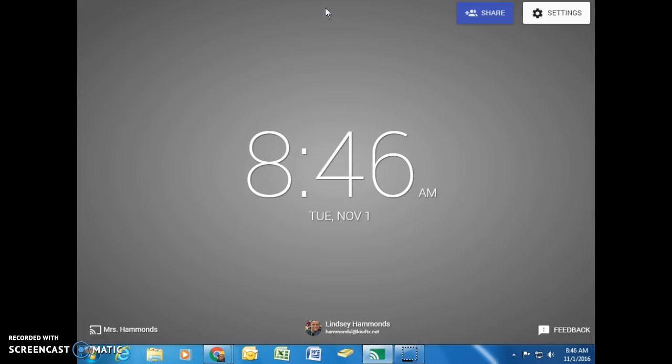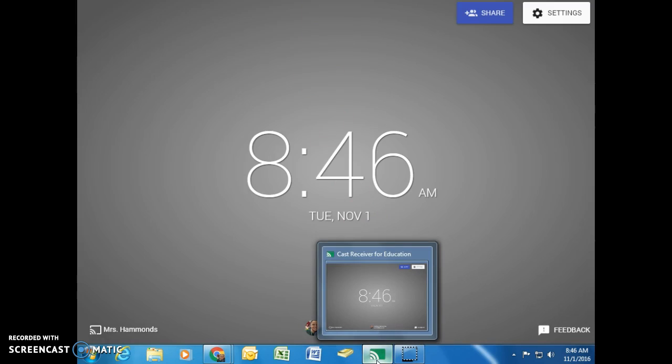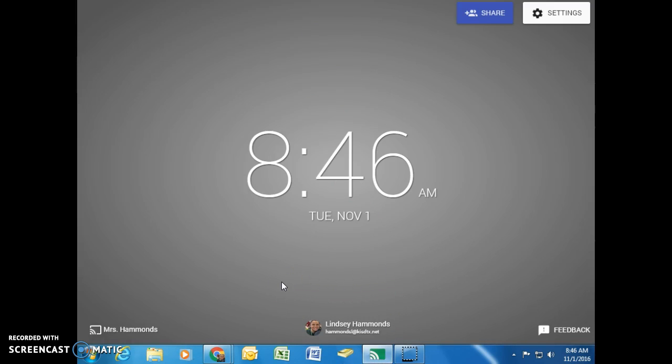So it's super easy. I think this could come in really handy for you guys, especially if they're presenting projects. I pinned the Google Cast down to my bar down here, just pinned it so that it's always there. The only thing that I've really noticed about this is that when they go in and search her name, it does take a few minutes for it to find it initially.